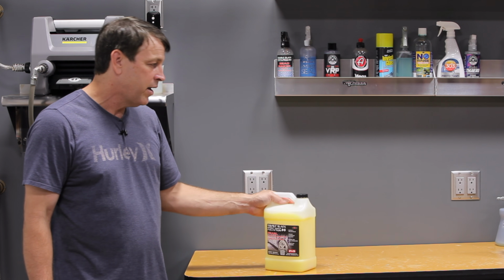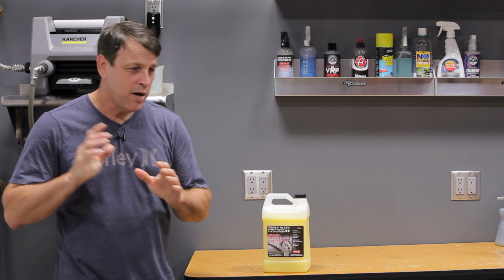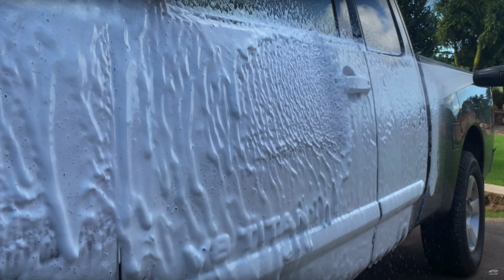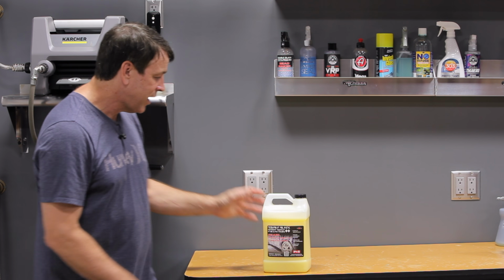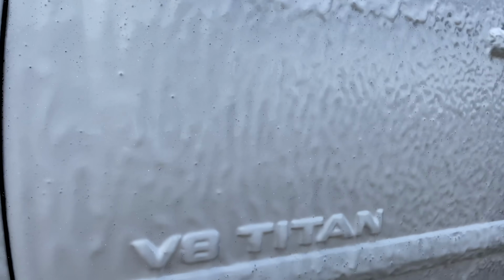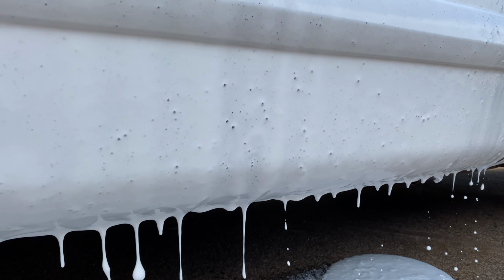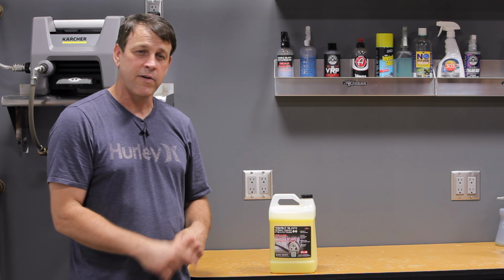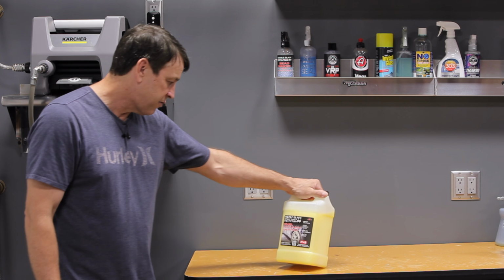I'm stoked about that. Foam cannon ready. It comes off really good out of the foam cannon. I gotta say, if you like real thick shaving cream like foam, the Adams car shampoo is gonna give you a much thicker foam. It's gonna cling to the paint. But what I liked about this, and I hadn't considered it prior to using this product, this goes on really thin. It does a real nice coating and then it rolls down the paint, dragging all the dirt off with it. I have to say, it's a little different angle on spray foam, but man, it's really effective. So I like it a lot. So I'm really stoked on that.